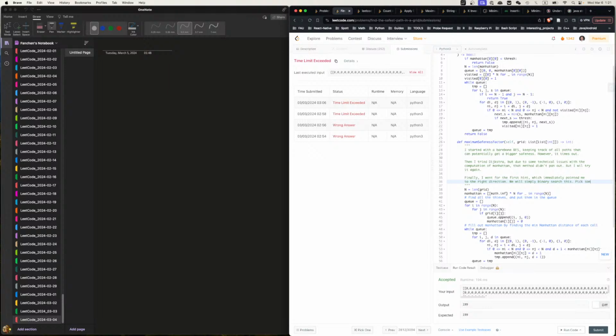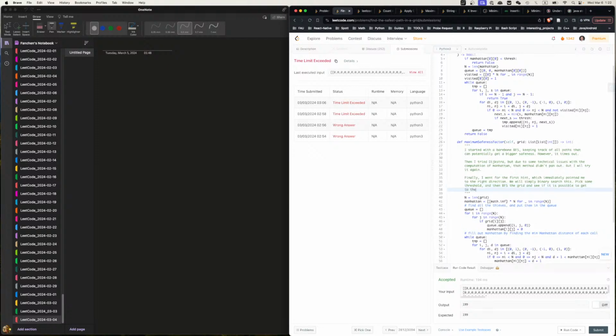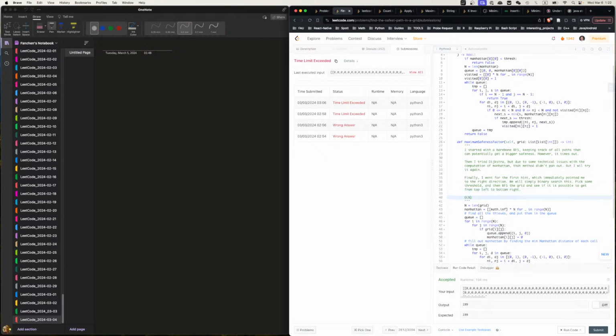Pick some threshold and then BFS the grid and see if it is possible, right, to get from top left to bottom right. Okay, yeah, and then I'll call it O(N squared log N).